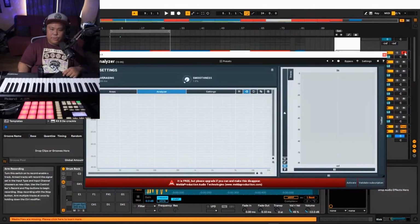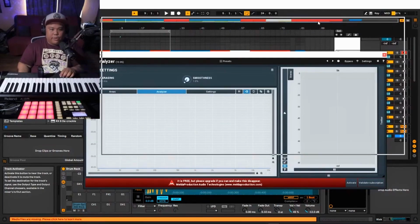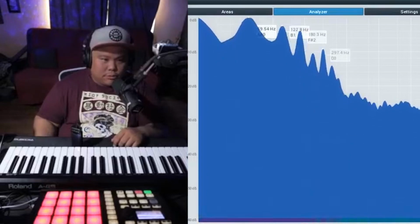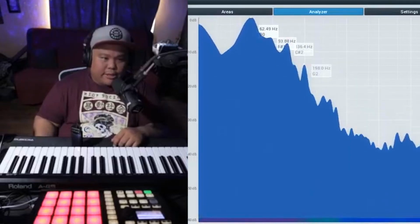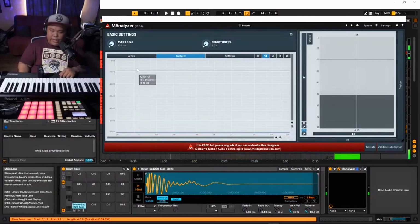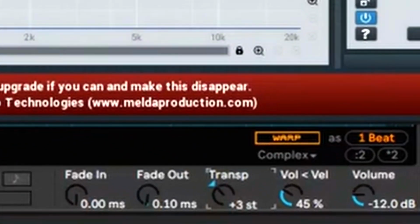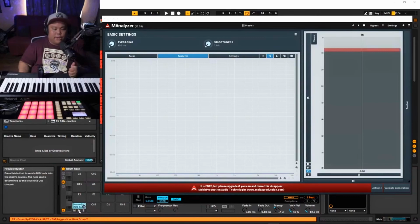We're going to make sure that we're on that record button, and what you're gonna do is play that sound. So it's hitting between the A key and the B. Okay, and right here, this is what I'm looking at right here. I'm going to take this transpose, I'm going to tune it up a bit, and then play it again.